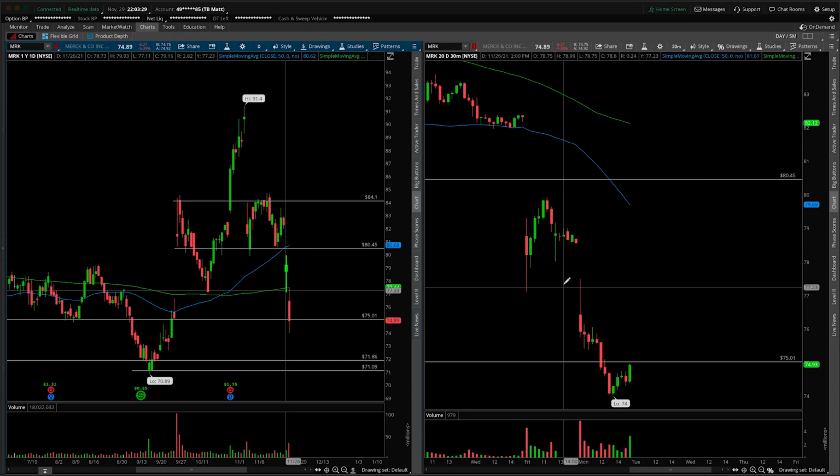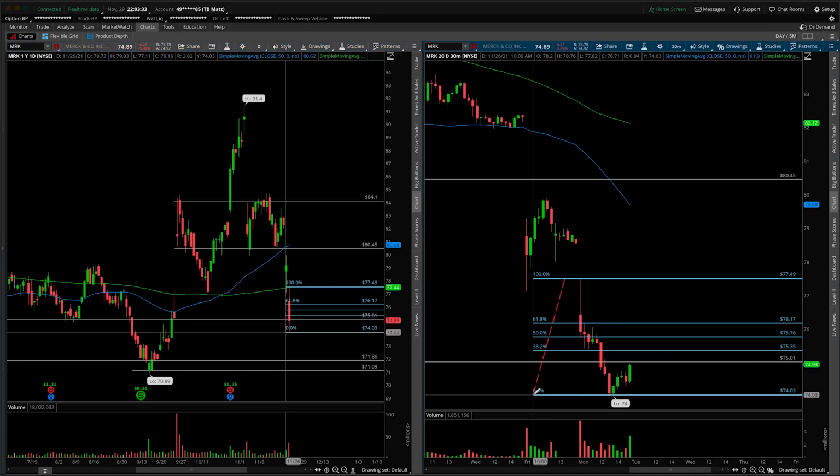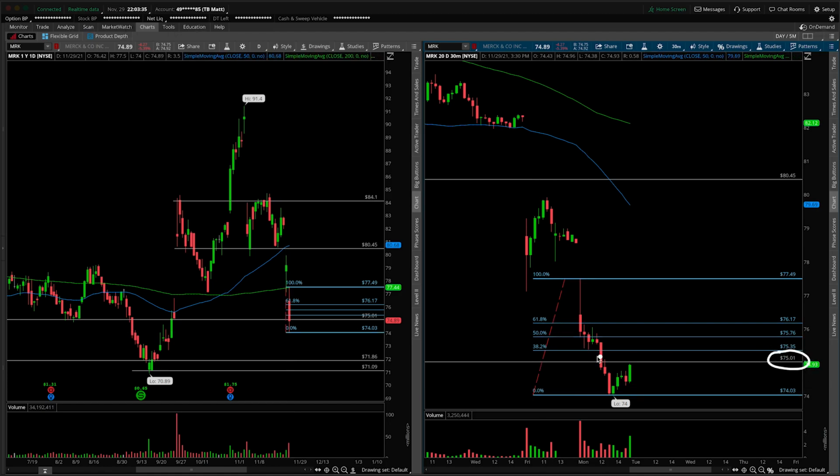Now, how does it pan out with our Fibonacci's? This will be the last thing we do, then we'll send you on your way. What you'll notice is that this 75 area is not even the 38.2. So technically speaking, we have a little more wiggle room to the upside, and still, this is bear flag consolidation. Breakdown takes you into those lows as discussed. The only change in this stock, in my estimation, is if we can start closing candles above the 38.2.